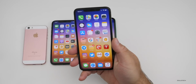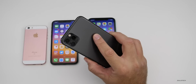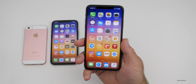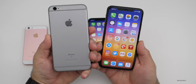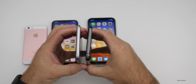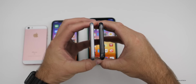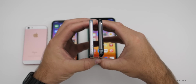Now with the iPhone 11 Pro Max, this is a very heavy phone because of its construction of stainless steel and glass, but also with the extra camera and a larger battery than we've had before, it definitely gives it a little bit more weight. But for actual size or dimensions, it's about the same size as an iPhone 6s Plus, a 7 Plus, an 8 Plus, or a 10s Max. If you look at it from side to side, it's about the same width, but it's a little bit thicker than what we've had before as far as any of the iPhone Pro or Plus sizes. So you'll see it's fairly thick.